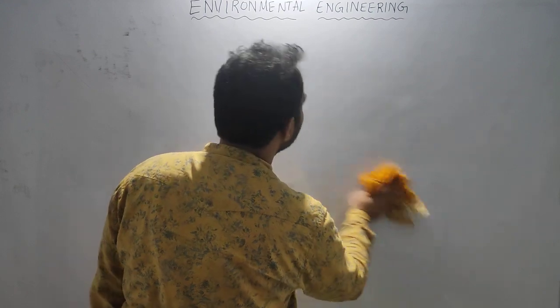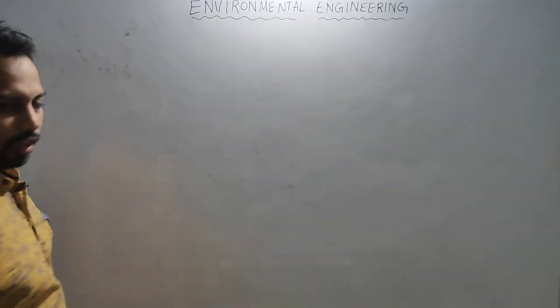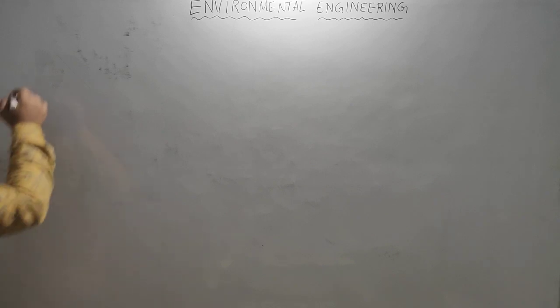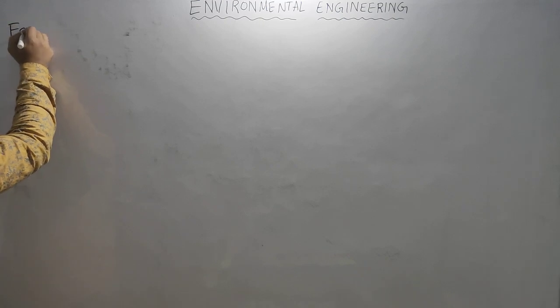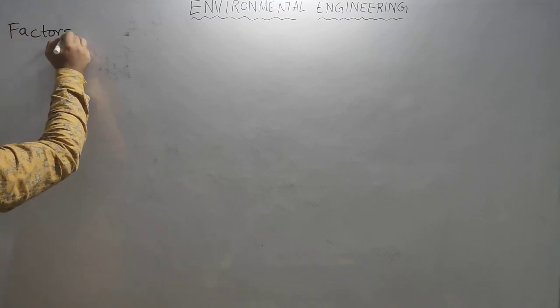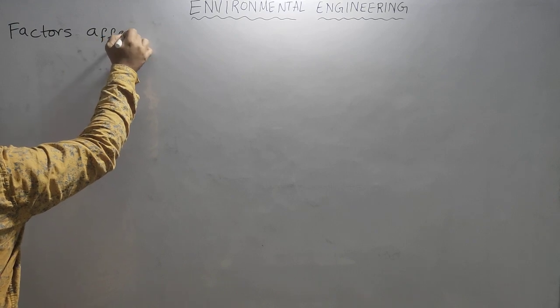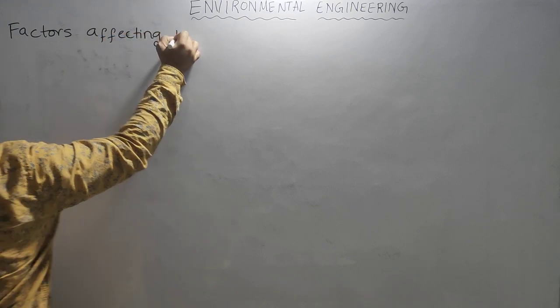See, a small concept actually that is not that much important to discuss, but why leave a small thing out also. So there is a small thing, that is factors affecting water demand, which is not at all important for the examination, but why unnecessarily leave a small thing. So let us write what are the different factors which affect the water demand. Factors affecting water demand.